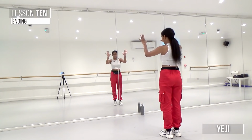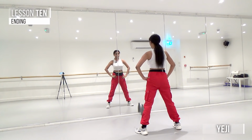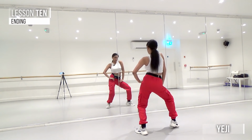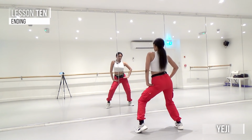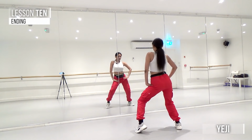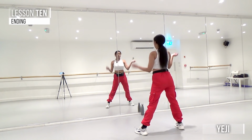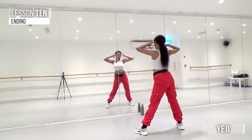This is lesson 10 and this is the ending. So your hands on your hips. You're going to do the same move from before, but you go from this to this to this to this. So you do this for one, two, three, four, five, six, seven, eight.